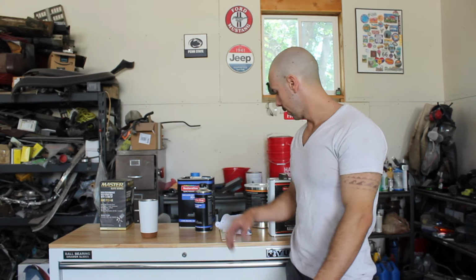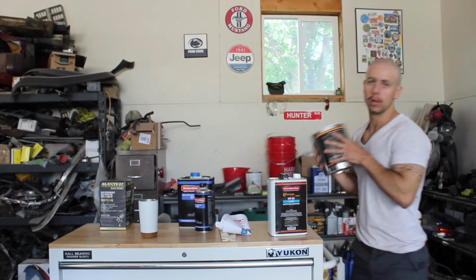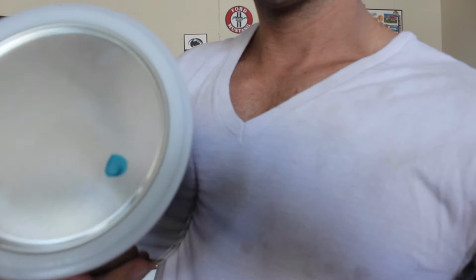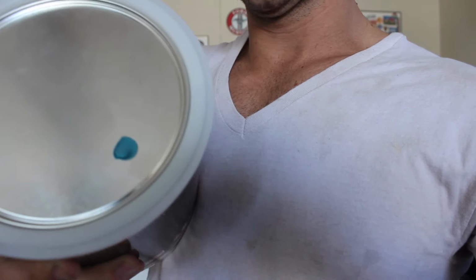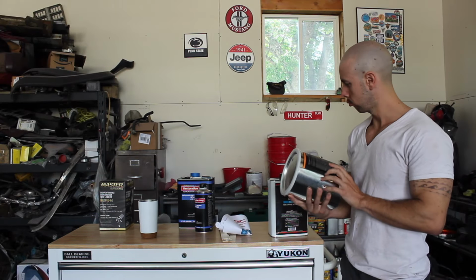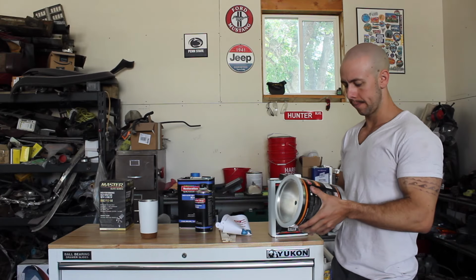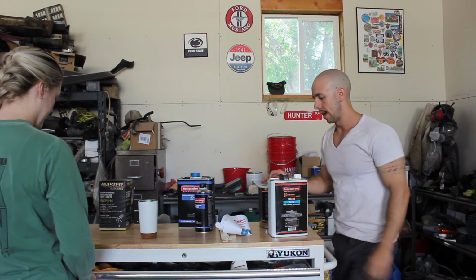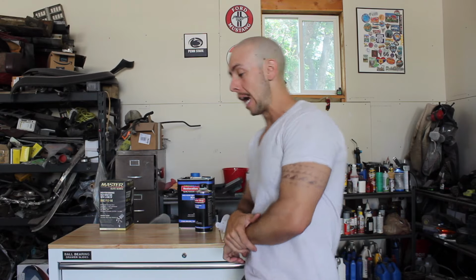Okay, it is paint day. We're gonna set up the booth and push the car in, but first, the final reveal. I've been teasing you this whole time. We went with, it's basically teal. It's a Gulfstream Aqua Metallic. It's by, I think, TCP. Restoration shop, I don't know. I ordered it online. So we got a gallon of it. That should do a K5 Blazer, I think. I've done one before with a gallon of black, so I didn't feel like ordering two or an extra quart. So I just did the gallon kit. We're gonna mix it up and we'll set up our paint booth first.